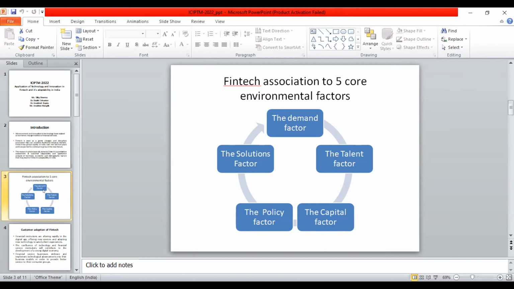The policy factor. Recently, in the current budget, if you see, the government is coming out with a policy of digital currency. They want to introduce this currency as digital currency. So digitalization is in nowadays. We can say cryptocurrency. We're talking about bitcoins. So the government is also taking a stand to make it a commercialized object, to make it a point where everyone can use it and get digitalized in various areas.